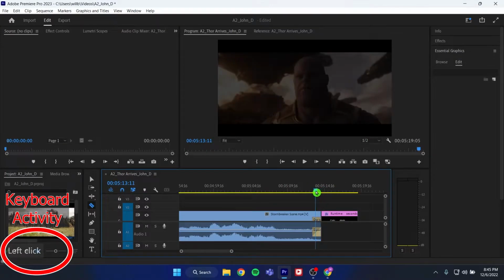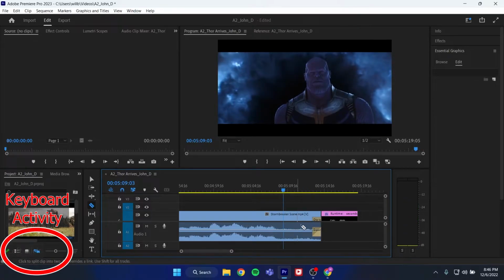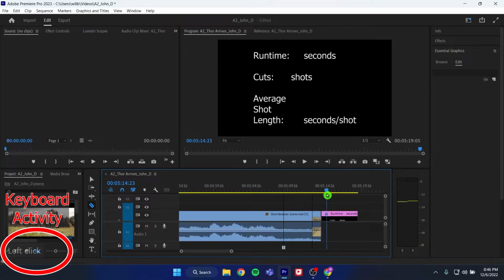At the end, you guys are going to count up how many cuts you all have in your video clip, okay? So how many times do we cut? How long is this clip? Or how long is this movie? And then when you take the length of the movie clip divided by how many cuts you have, or how many shots you go to, then you should get this number: average shot length, seconds per shot.